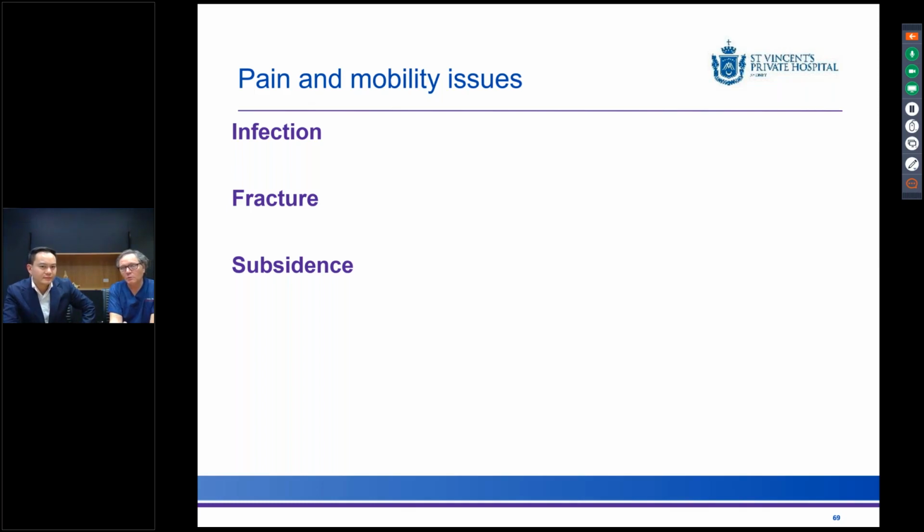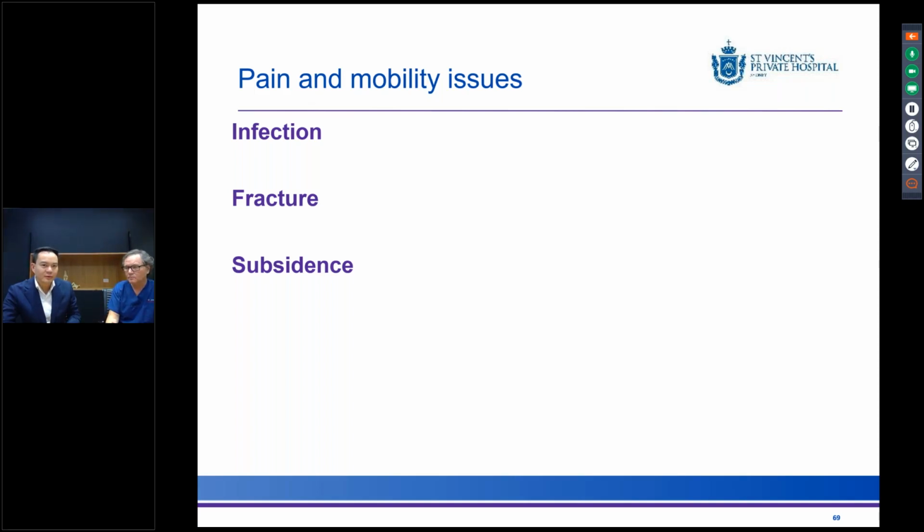Fractures, of course. So with the hip replacement, look, there can be an intraoperative fracture which has been missed, particularly more proximally around the greater trochanter or around the lesser trochanter, or even distally. And as a result of that, it's been missed initially, and now as the person's up and going and increasing their activity level, they suddenly get increasing pain, and the fracture propagates, and there's now potentially loosening of the implant and subsidence of the implant. And with a hip replacement, that patient can present with instability as well as dislocation of the hip, because the prosthesis has changed in position. And it happens. It's less than 1%, but it happens.